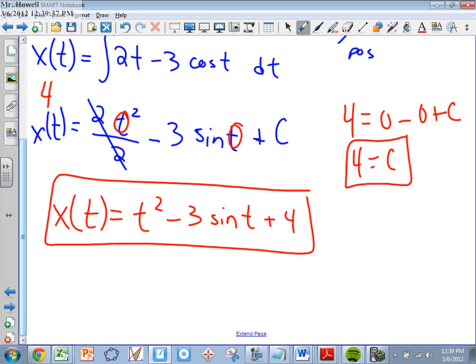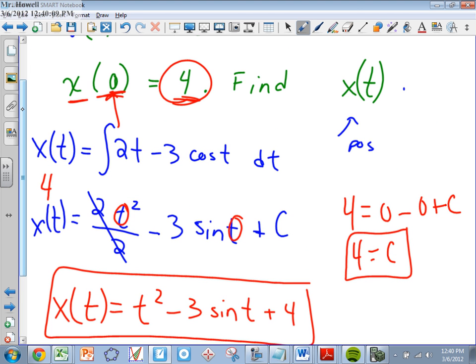That's the actual answer. Is there no way to write that in the end, that this is the answer at a particular point? You could write it in words if they ask you what the x of 0 equaling 4 means. It says, well, this is the answer when the position starts at 4. Again, remember, when time is 0, it's the starting time, isn't it? So this means it starts at 4. That's why it's called an initial condition.